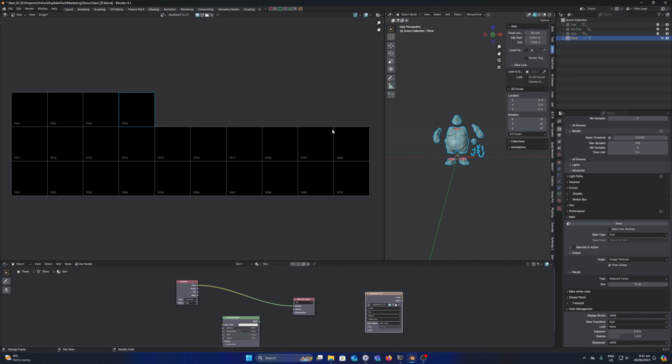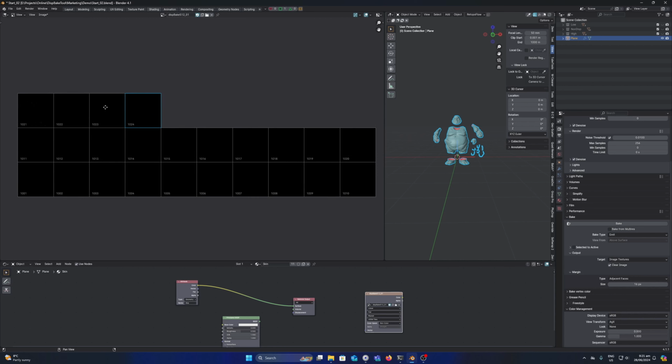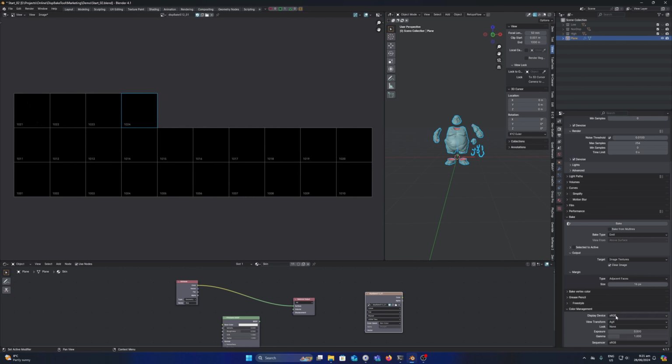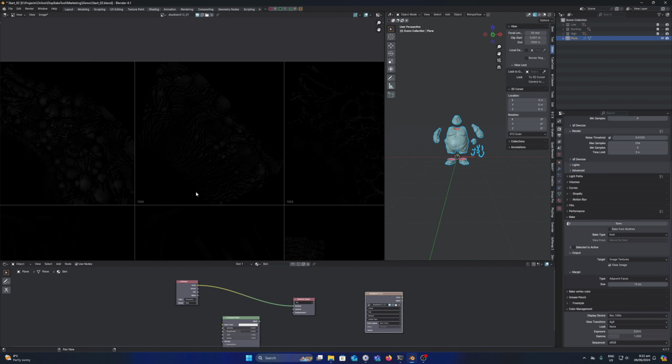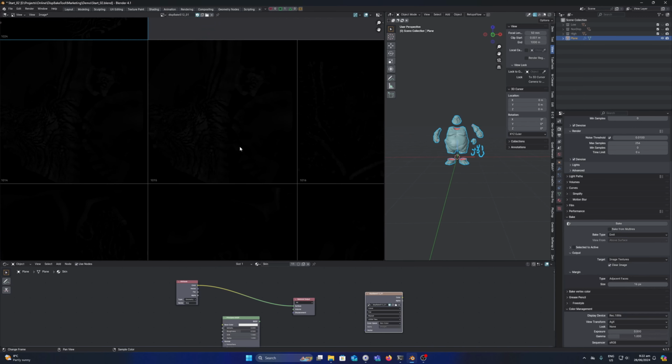And not only that, but the base mesh was already quite high resolution, so we didn't need to extract out too much information. But as soon as I turn my display device from sRGB to Rec 1886, you can see that it's a bit easier to view the data that's contained within these textures.